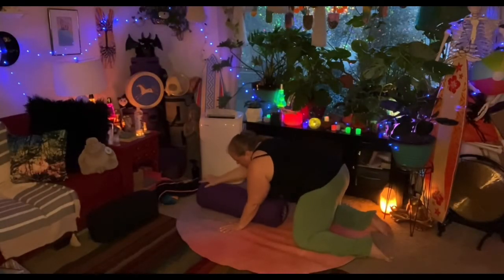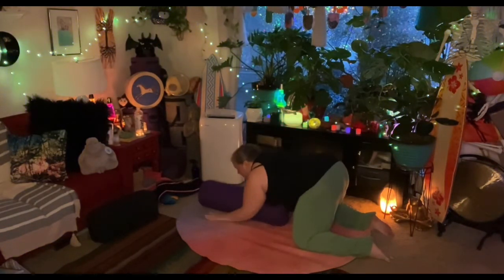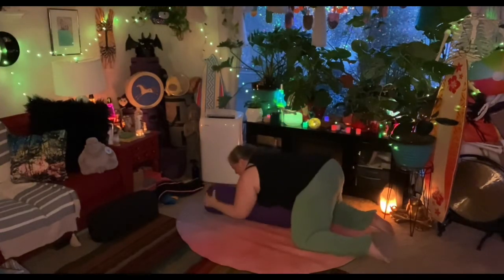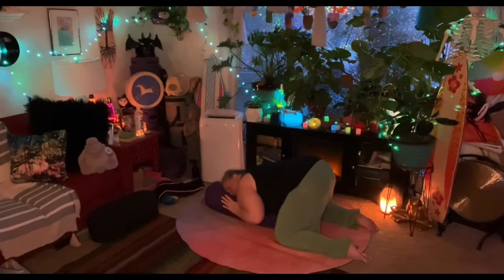We're gonna start in a child's pose. Now I've got this really big pillow here, and I'm gonna put that underneath me somewhere, like under my chest, under my navel, wherever it fits the best. So it's really cushy, and it sort of holds me just a little bit before the point where my knees are as bent as they can get.